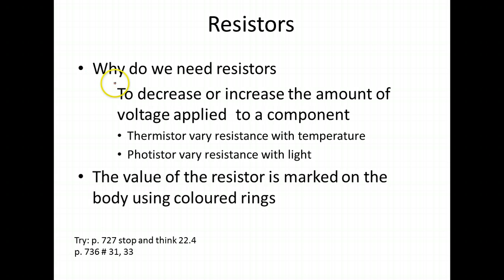We use resistors to decrease or increase the voltage applied to something that's using power and electricity. There's a couple of types of resistors that I may throw in these words on an exam, and I would expect you to know what they are. A lot of our automatic devices depend on resistors to regulate them. A thermistor is any kind of resistor that turns on or off based on a temperature.